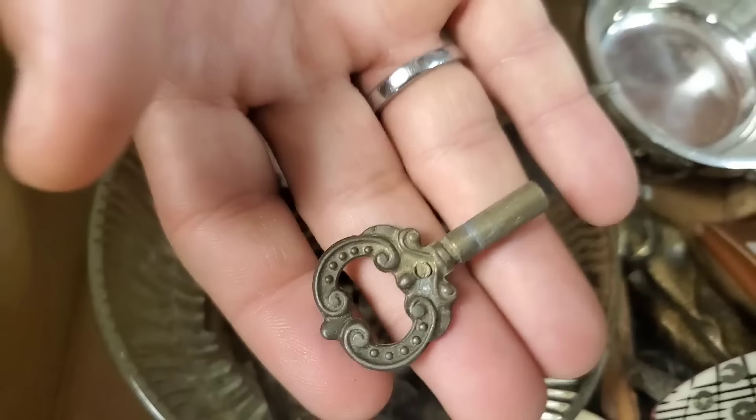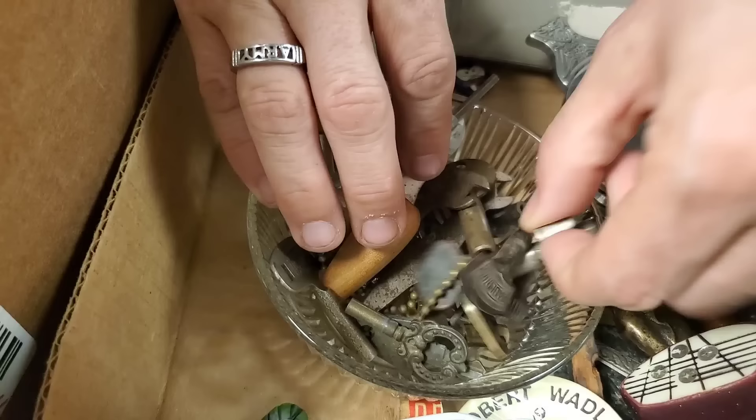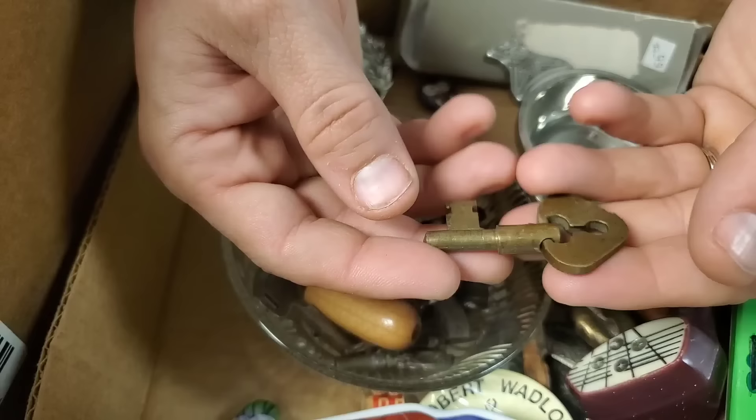A hundred percent club — it's a tooth. Got some old keys in there. There are some old keys. Look at that — it looks like a jewelry box key, maybe a watch key. I think they're all old keys. Oh, look at this one — I'm not sure why this pivots. Probably sell the whole container of keys, just see what people think. Some people collect them.